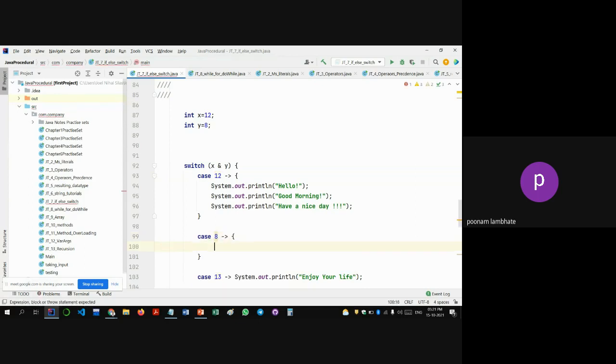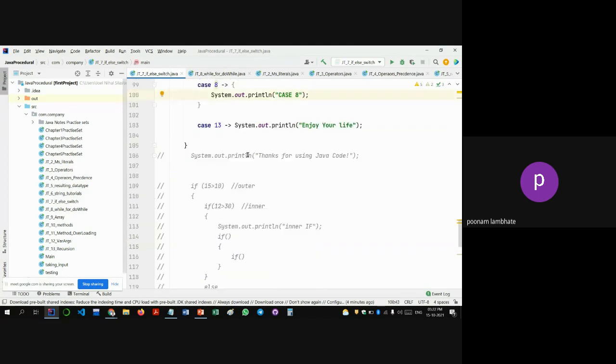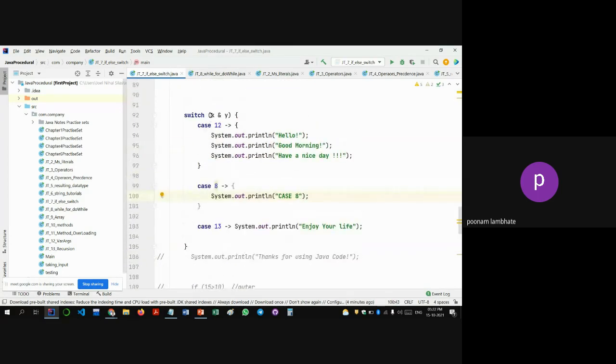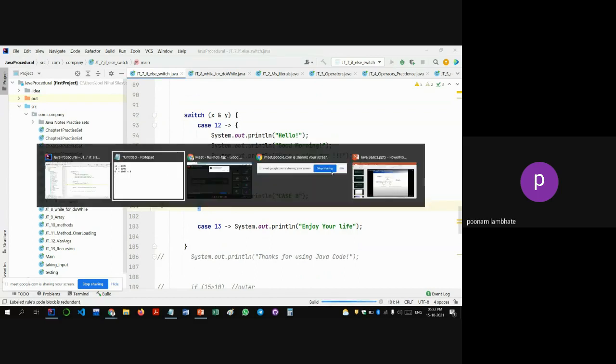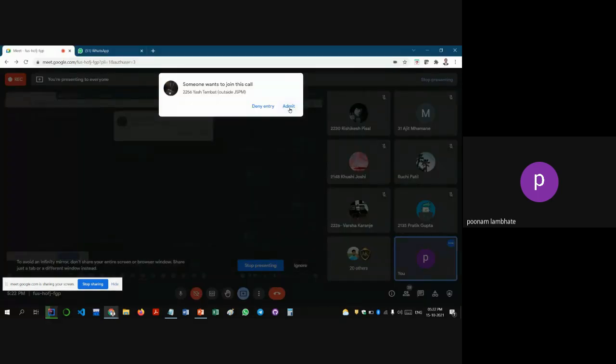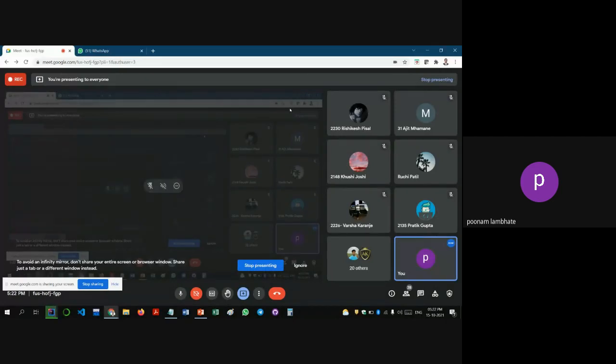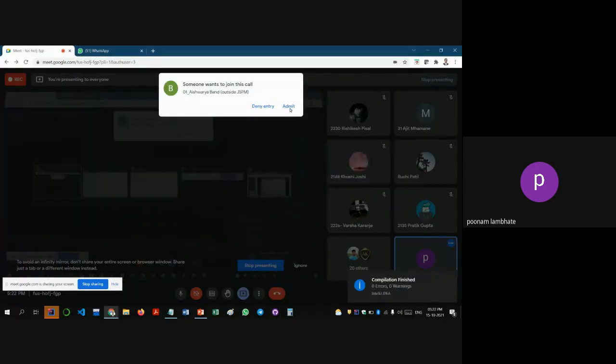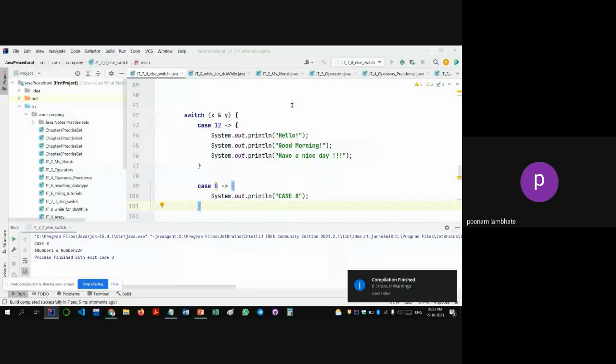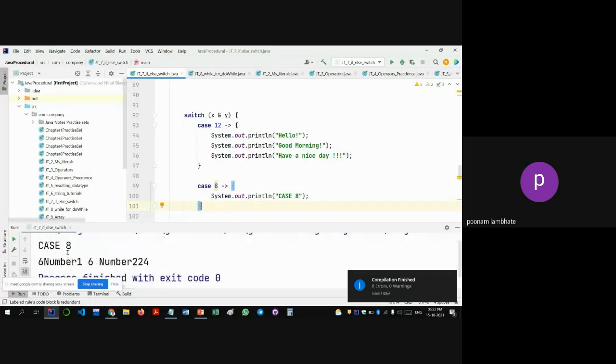And then here I'll print out case 8. When I execute this, since the bitwise operation between x and y is 8, case 8 should get selected. When I run this, as you can see, case 8 has got selected.